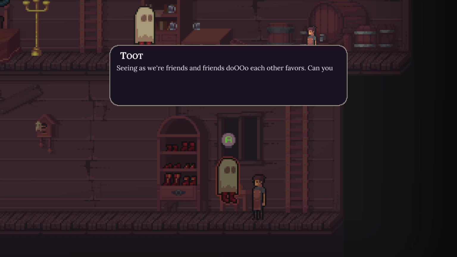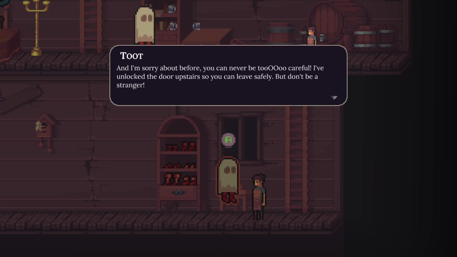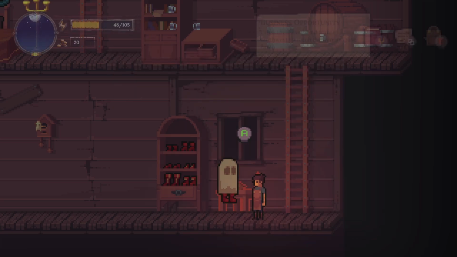Thing is, we're friends, and friends do each other favors. Can you help me put my red shoes back onto their spots? My friends and I were trying them all on, but forgot to put them back. I'm sorry about before. You can never be too careful. I've unlocked the door downstairs, so you can leave, or upstairs, so you can leave safely. But don't be a stranger.